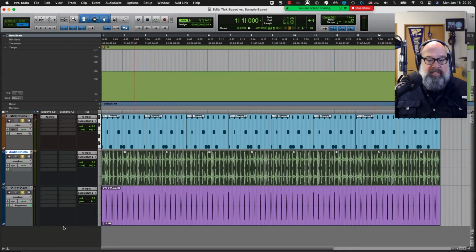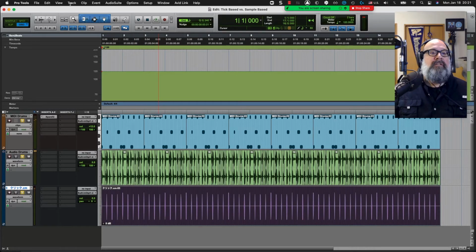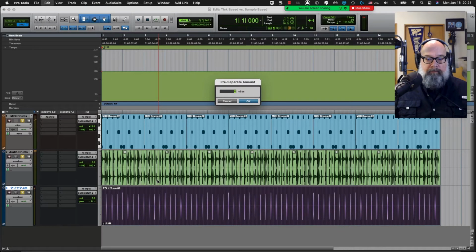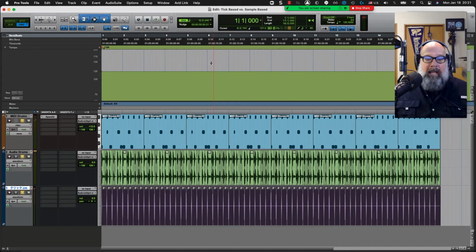And I'm going to do the same thing here. In fact, you know what I'm going to do? I'm going to take elastic audio off this click because I don't want to stretch my click either. And what I'll do is I'll select this, do the same thing. So I'll go over here, separate the clip on transients. It's going to be easy. Boom. Now what happens is now as I change things, I'll speed up this time.